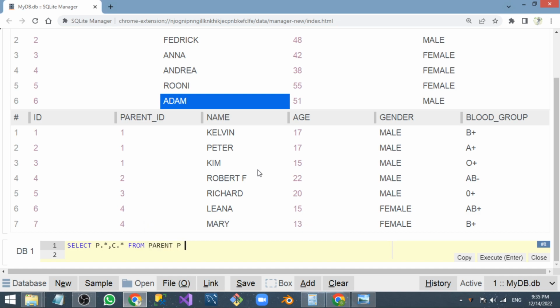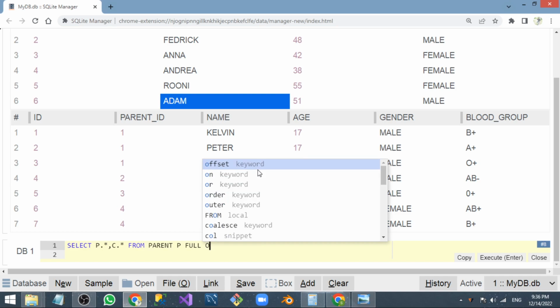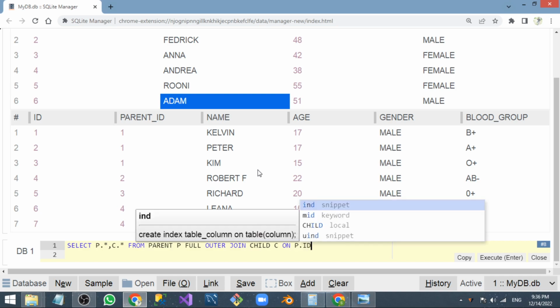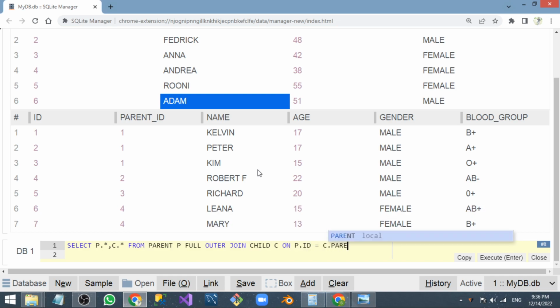From parent p full outer join child c on p dot id equal to c dot parent id.